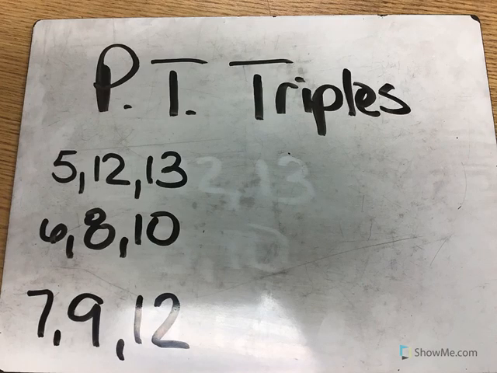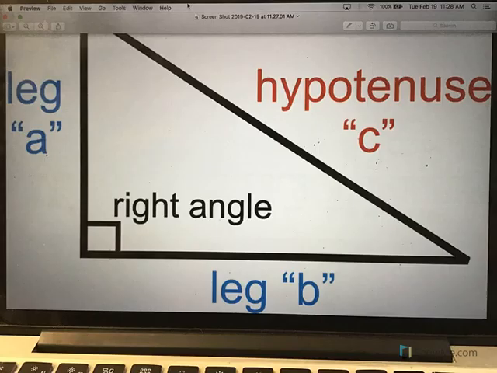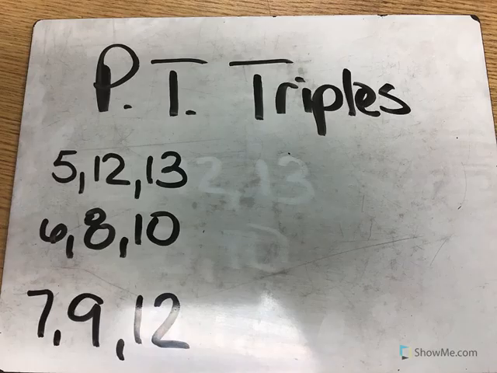Okay, so the next part of the Pythagorean Theorem, besides the formula and the components of the theorem, is Pythagorean Theorem triplets, as they're sometimes called. You could see a problem that asks, if I plug three numbers into the Pythagorean Theorem, would it give you a right triangle? Which means if I square the two smaller numbers and add them together, and square the larger number, would they be equal to one another, like they were on this one where 25 did equal 25? So our first example is 5, 12, and 13.